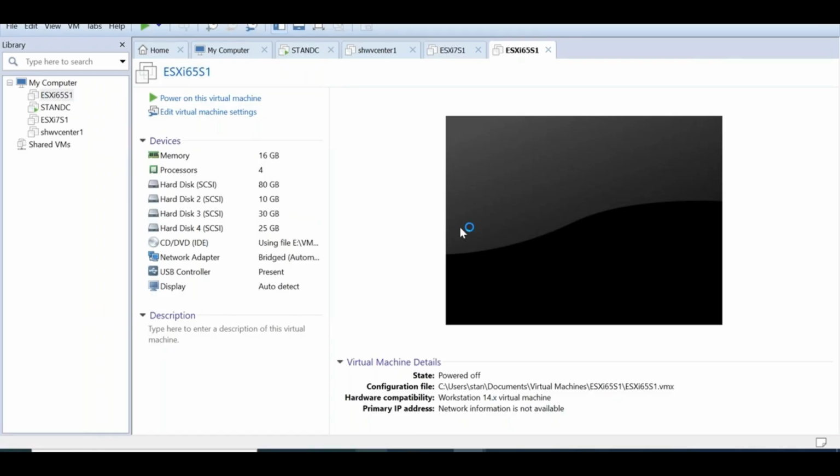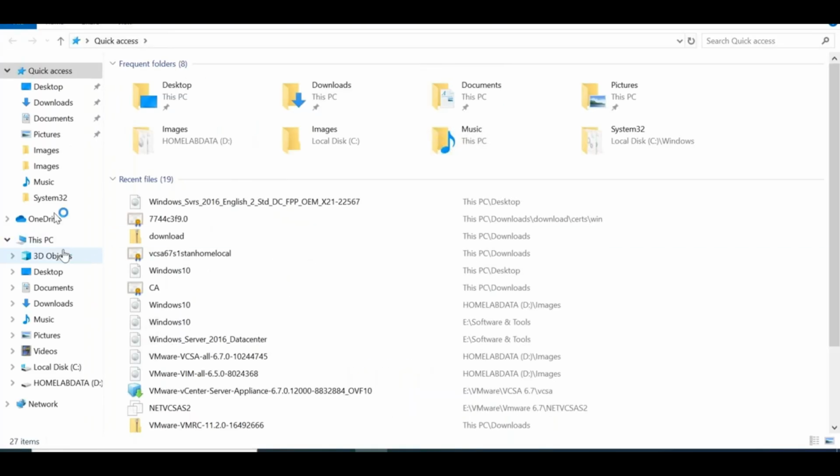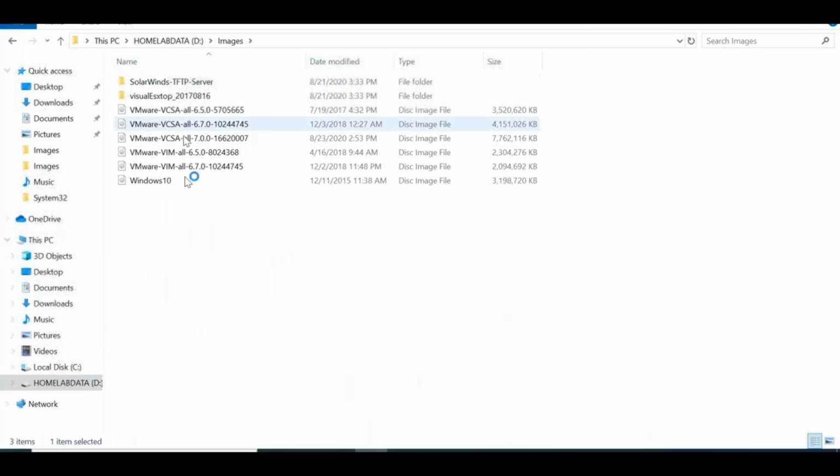And I'll show you how to deploy a vCenter appliance. Let me see what kind of images I have here. I have VCSA 7. We have a Windows-based vCenter. We have around 14 minutes.